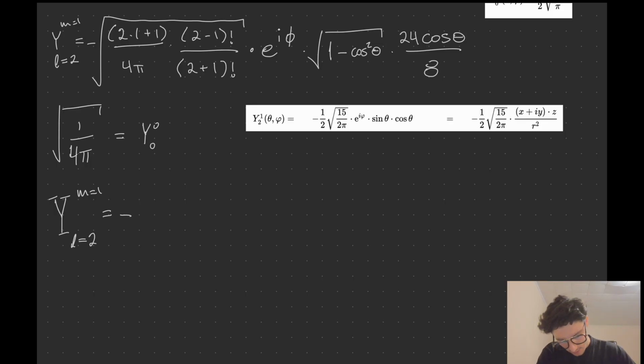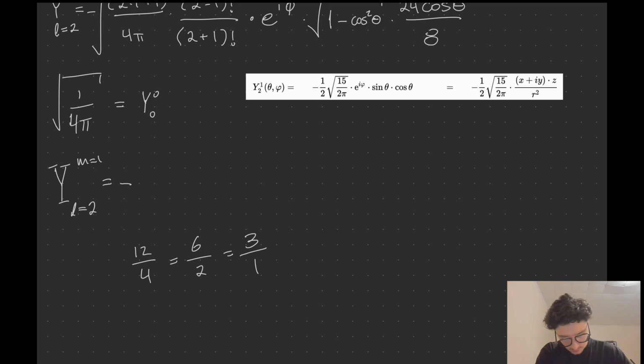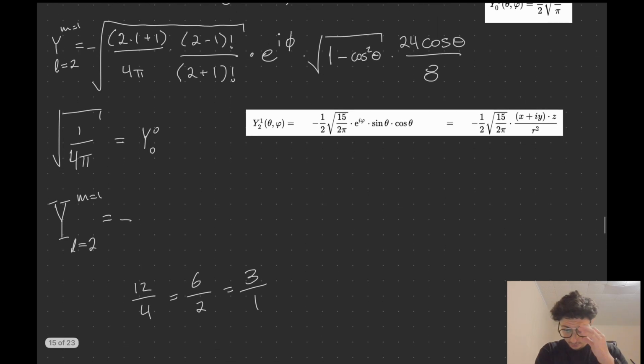All right, so we have a 24 over 8. Let me do some mental math. 24 over 8, if you divide this by 2, you get a 12. If you divide this by 2, you get a 4. And then divide this by 2, you get a 6 and a 2. And then a 3 and a 1. So you just get a 3. Okay, gang. That was maybe showing a little bit of my goofiness with elementary math. I don't know how many times 8 goes into 24.